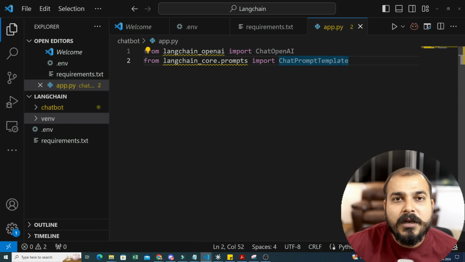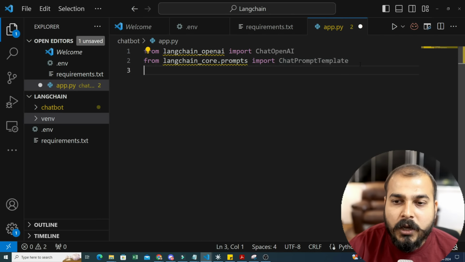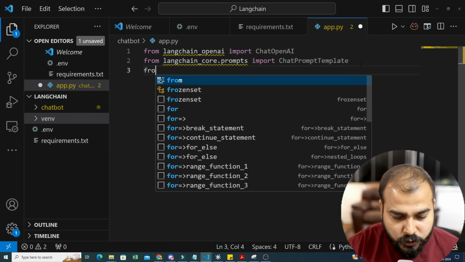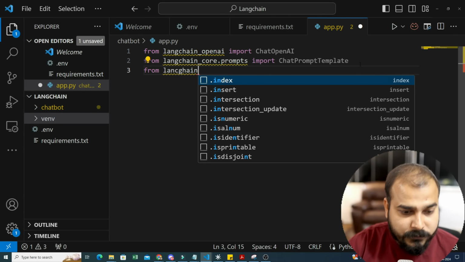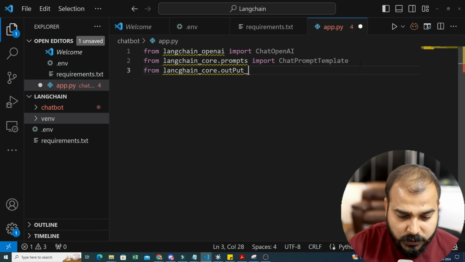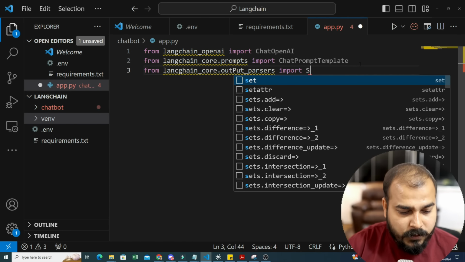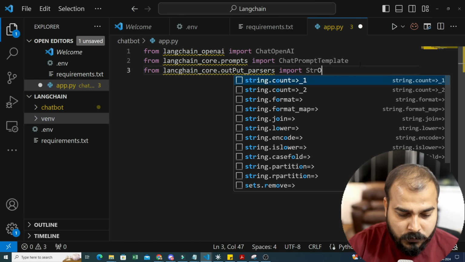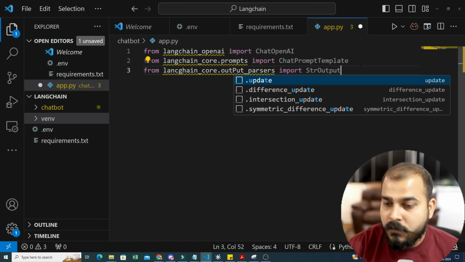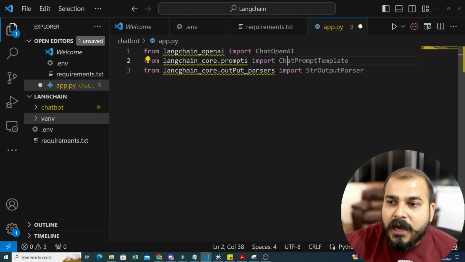Here is where you give the initial prompt template that is actually required. The third library that I'm going to import is from langchain_core.output_parsers, import StrOutputParser.